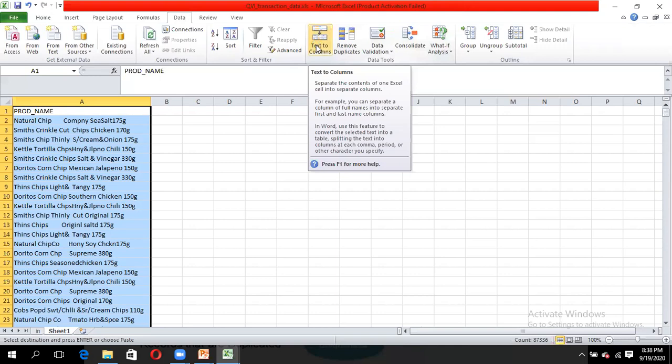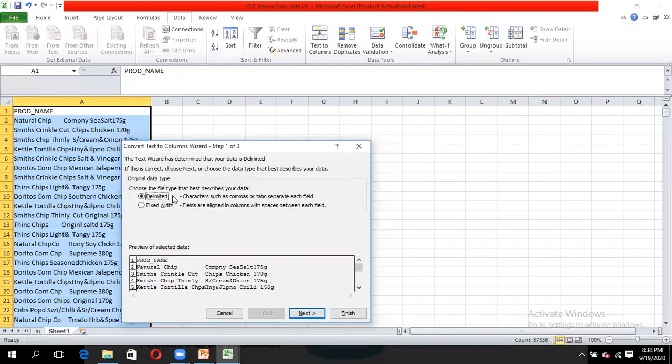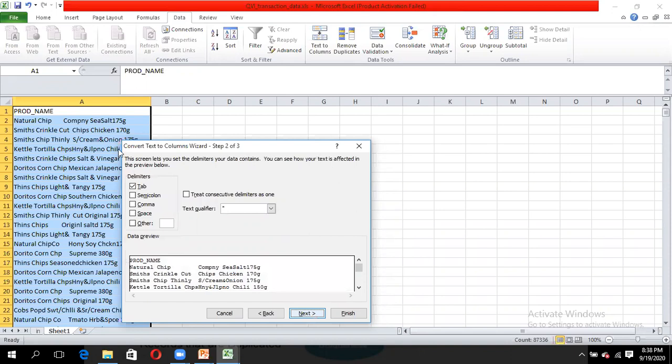You will see two things: delimiters and fixed width. So leave it at the delimiters and press next. When you press next, now if you see from our column, we see that the first name, which is our brand, is separated from the other guys by a space. Even the other guys too are separated by space. So what we want to use delimiter to do is to separate each of the words into different columns because they're separated by space. So we'll uncheck that tab and we'll click on space because they are separated by space.